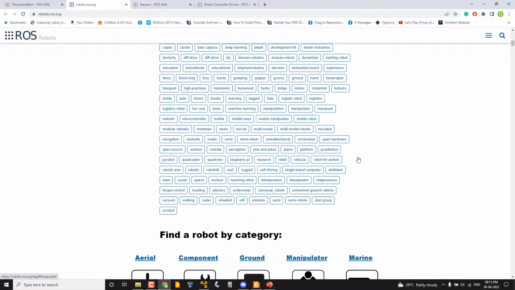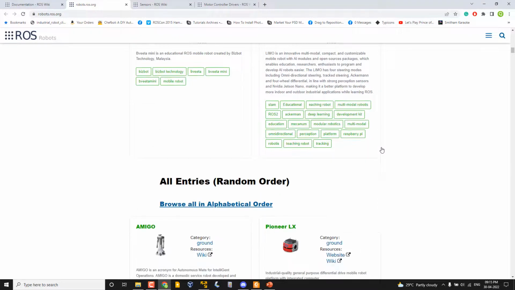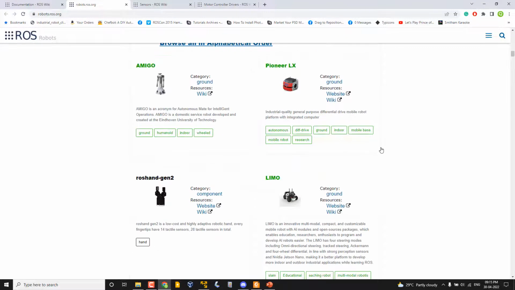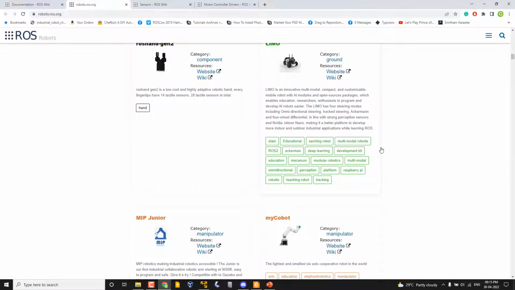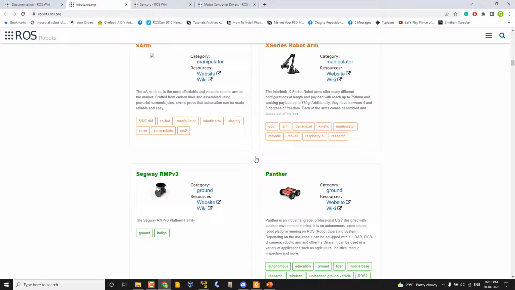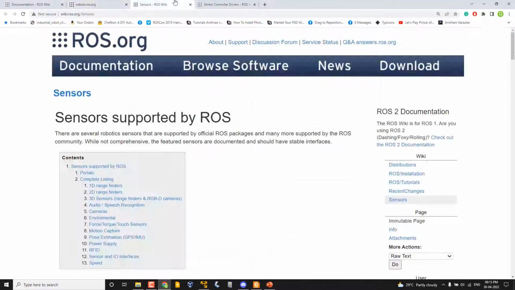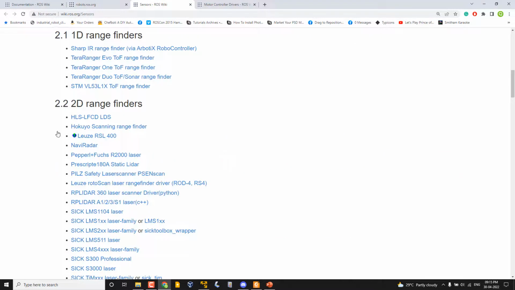If you want to work with a robot that is fully supported by ROS, you can just check this list. The robots mentioned in this list are completely controlled using ROS. And these are the sensors.